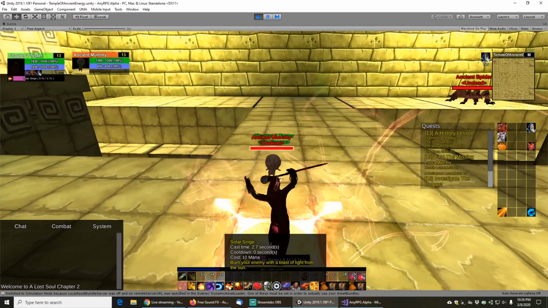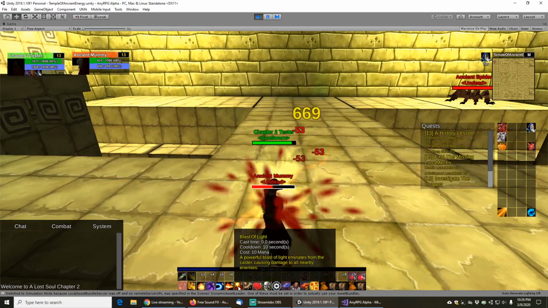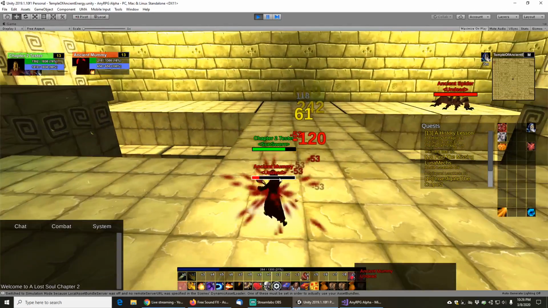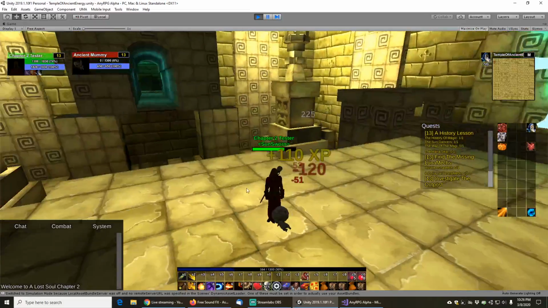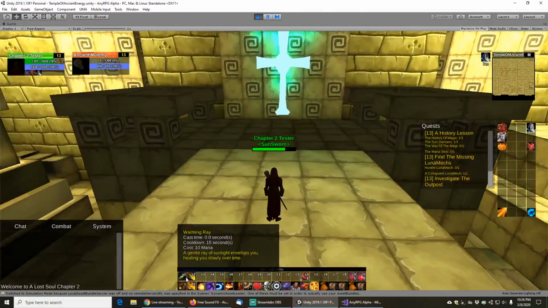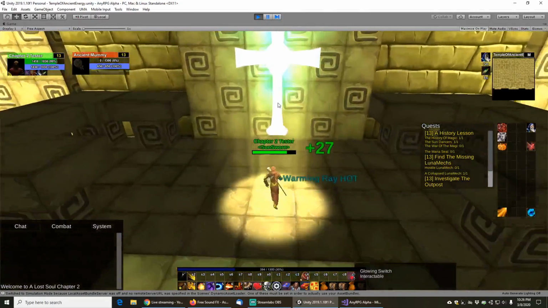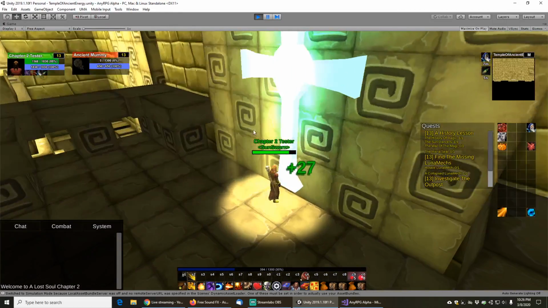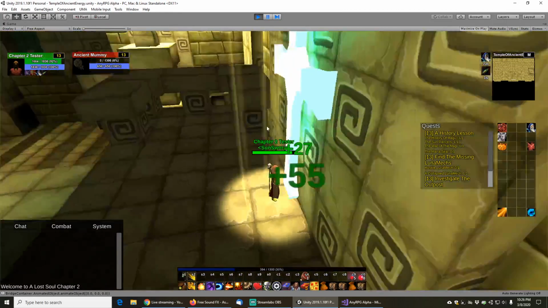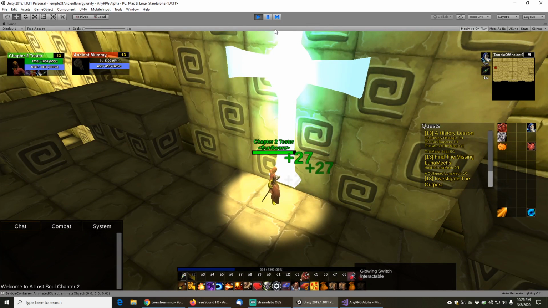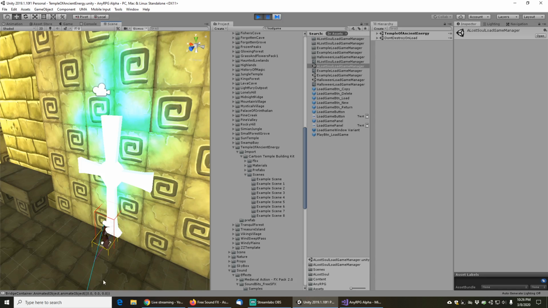Okay, we're just going to take out this little chibi dude here. Heal ourselves a little bit. Now we have this glowing switch. We're going to click on it. Alright, so let's check what happened.